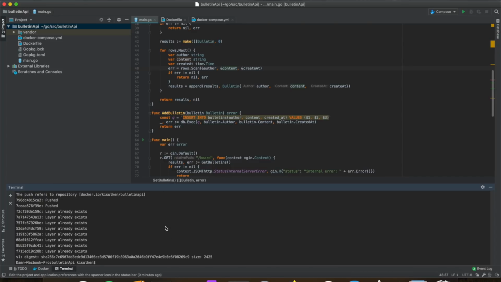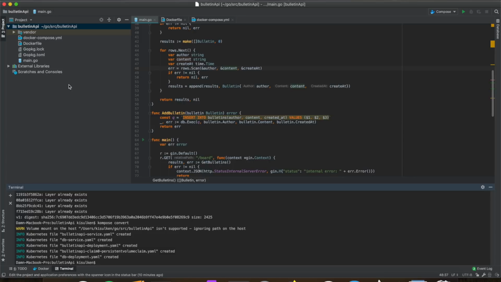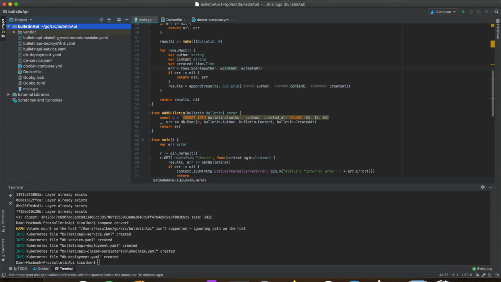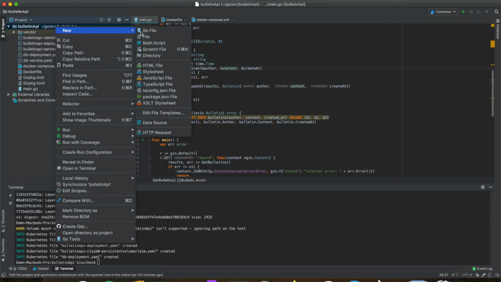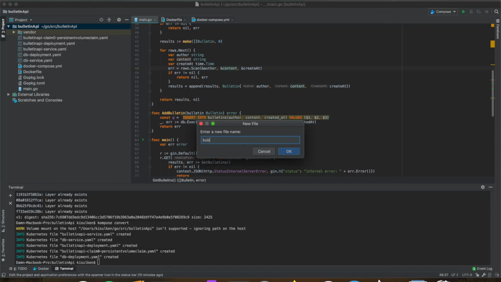And also, we would want to compose and prepare all our files. Sorry, volume mount on the host not supporting any of that. That's okay. Yeah. Now we have all our files prepared for deploying to Kubernetes.